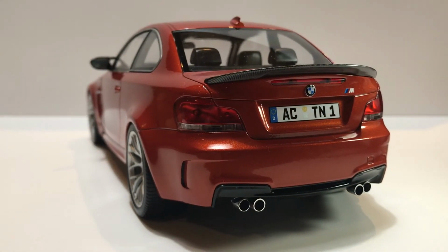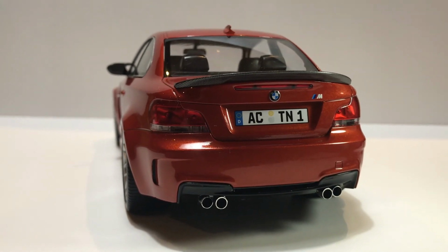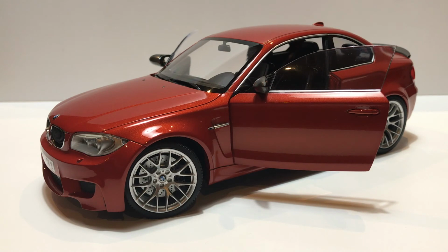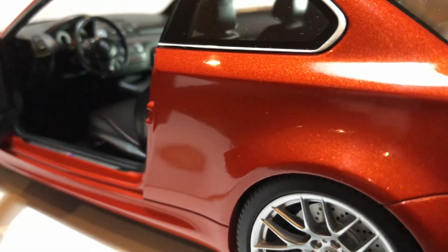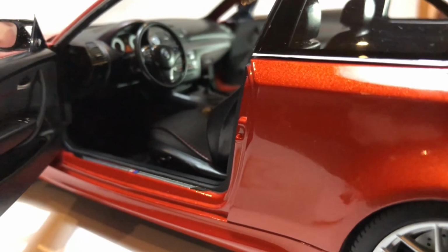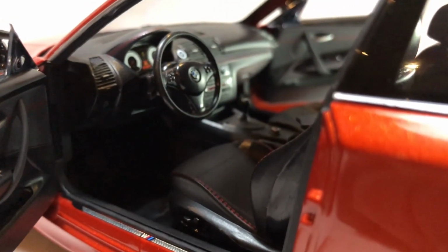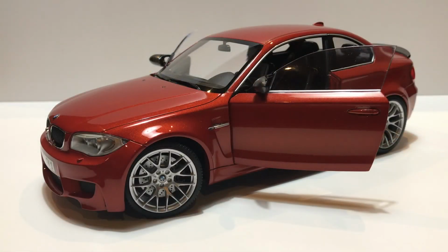And if you compare the Minichamps quality of this one to Paragon, which is making a lot of the BMWs, this is probably better than Paragon models or iScale. For all those reasons and the pitfalls, especially with the interior, which is quite unforgivable, I mean, you should have flocking in a collectible model, period. This is not a Maisto. So I would give it a 6.5 out of 10.